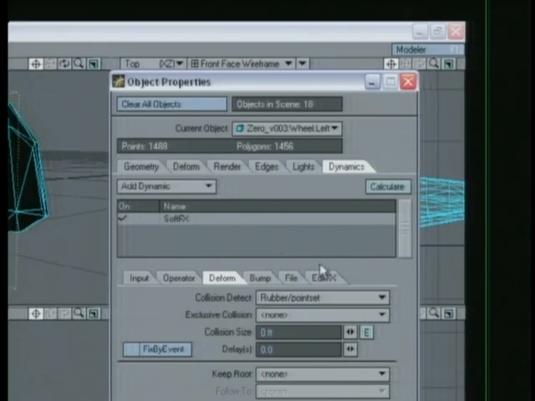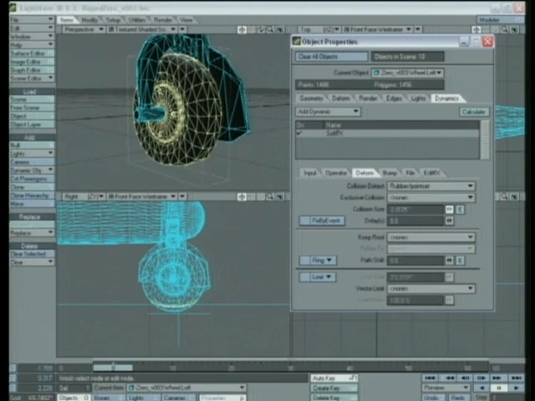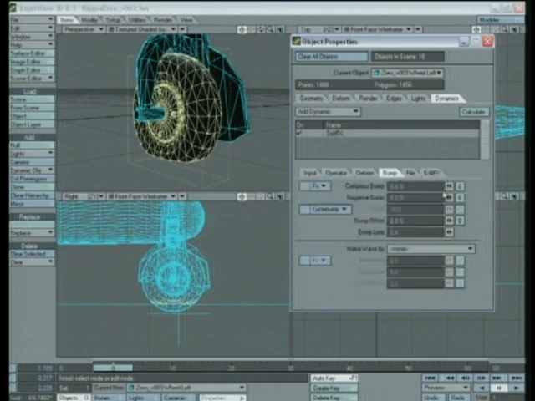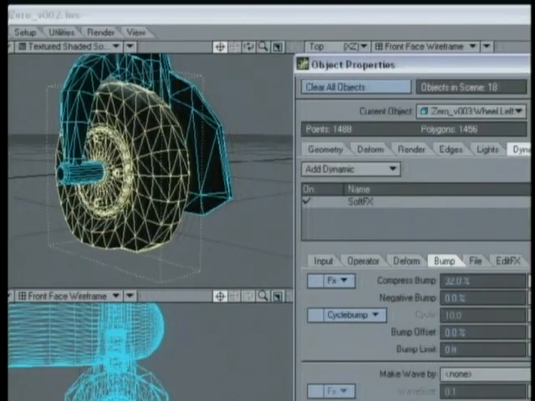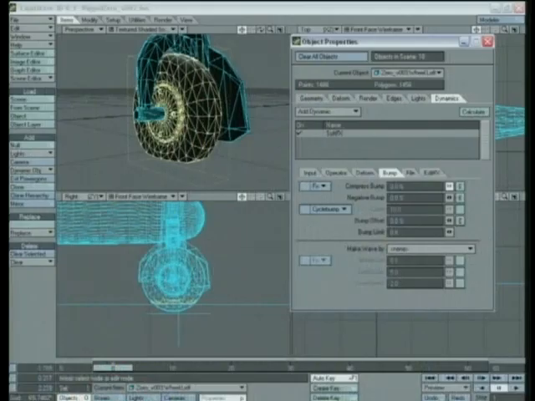Right now, we have the collision size set to 0. And we can start messing around with these settings to our heart's content and really just see what they do. I don't need to tell you what they do. This one's exaggerating the collision size. Let's leave that at 0. Let's go to bump. Compression bump, 0%. Now this is going to be something we want to see. It's going to bulge out the sides a bit. Keep in mind, it's only affecting our selection set, so you can see the hub is staying perfectly in place. So, I'm going to give it, I don't know, 20% bump.